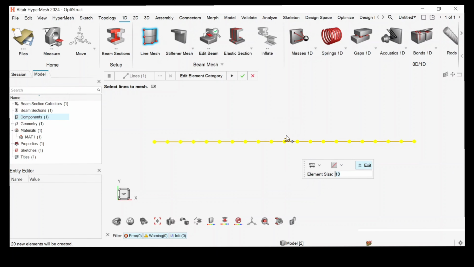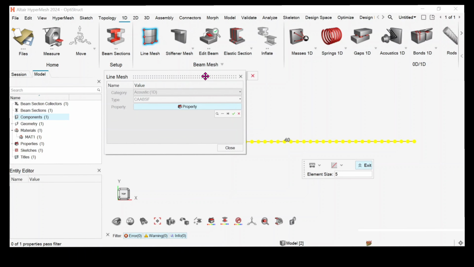You can see it takes a default 10 mm element size, which gives 20 elements. Now I need more accuracy, so I will give 5 mm. More than that is a waste of time. Now I have given a 4 mm element size. I will click here, edit element geometry. It should be rod. You can see the rod here.